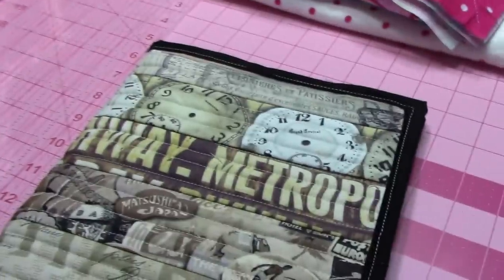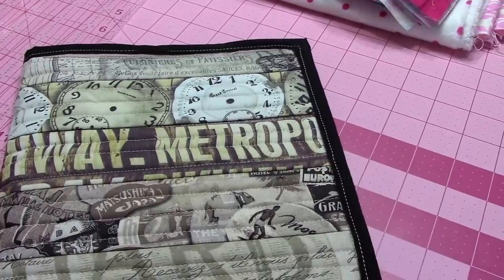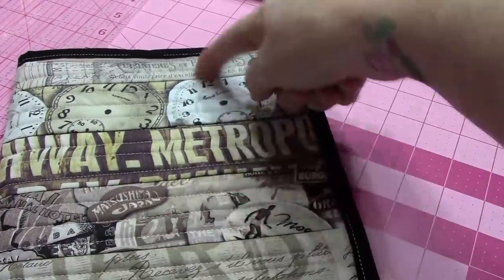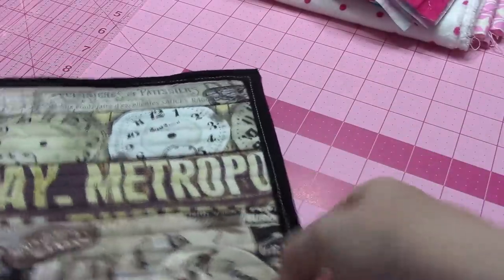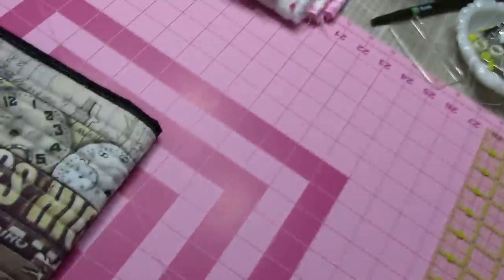And then I made this - which is a book cover. I just quilted as I went - quilted as I go - in the strips, because the fabric I bought was in strips. So I just made this, and it's a little wonky for some reason. My binding came out a little... eh, it's okay. I may put these in my Etsy store - I've got to get moving on that.